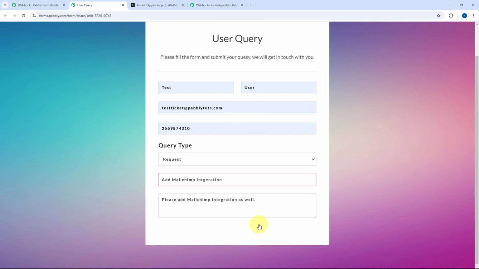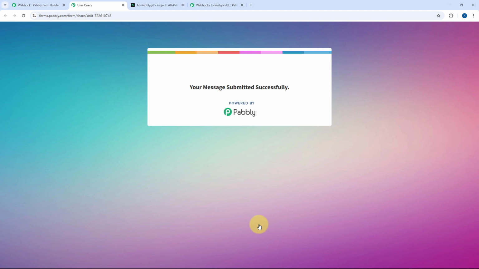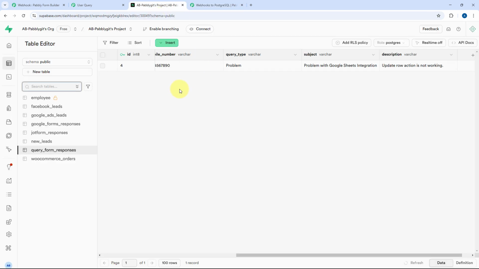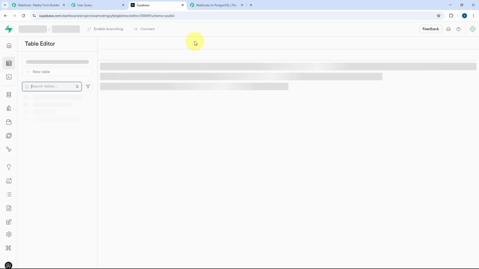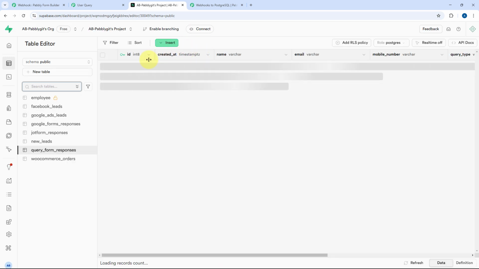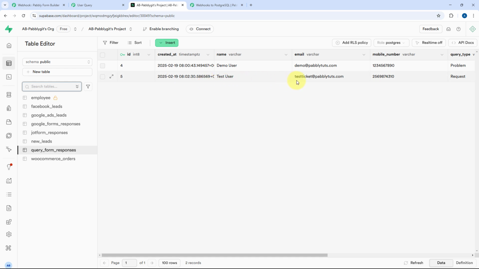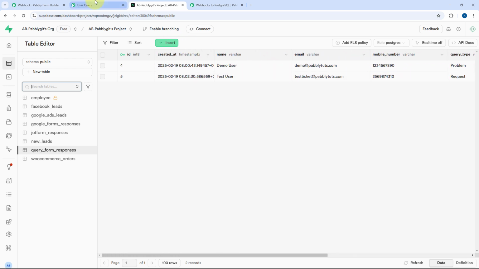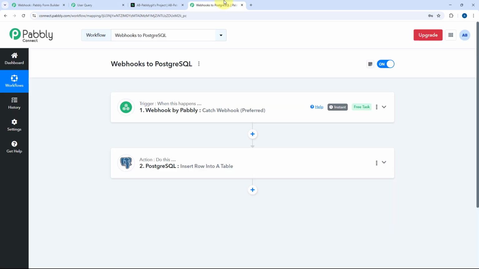Now let's click on the submit button, and as we click on it, you can see the form submission is received. As we receive the form submission, this application is going to send the form responses as a webhook response. And as we receive this webhook response, the automation workflow will trigger and automatically these responses will be added in the PostgreSQL database. So let's check it. We'll go to the PostgreSQL database over here and refresh this table once. And yes, you can see that in this table, just now a new row of data is added, and in this row you can see we have the details of the same form submission, the same webhook response which was sent by this particular application, Pabbly Form Builder. So we have tested this automation in real time and it is working perfectly fine.